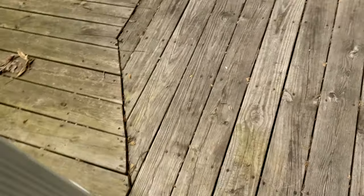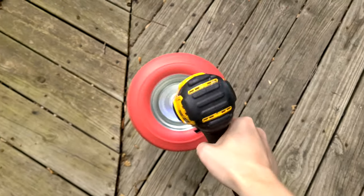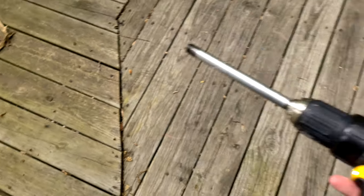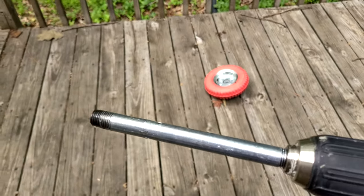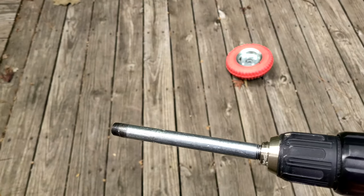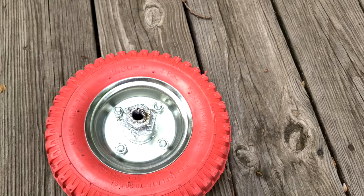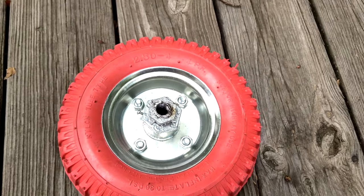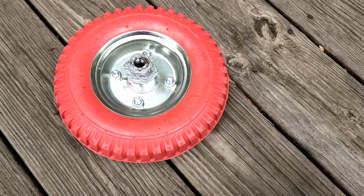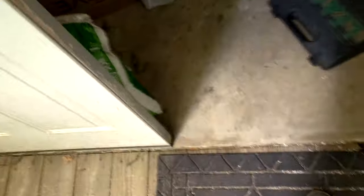This approach may not work out. Here's the problem: because this is a threaded connection and the drill has a brake when you release the trigger, the drill stops immediately. The wheel, which is fairly heavy, has enough momentum to keep turning and undo the threaded connection. Maybe I could weld that together, but also if I used a corded drill without a brake this wouldn't be much of an issue. I don't want to launch this wheel at somebody during testing, and the wheel's momentum could damage the drill over time. Back to the drawing board.